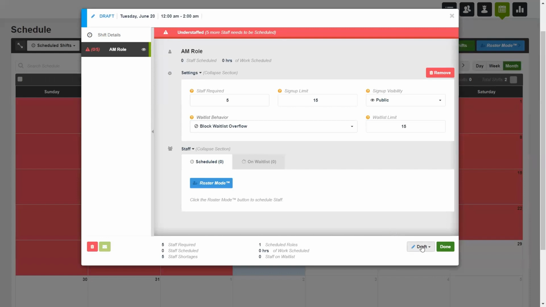Of course, in the draft setting, others will not be able to see this information even if they are assigned as a staff. If you'd like to publish it and make it visible to those individuals, you can adjust that either while you're creating it, or that is one of the things that you can take action on and adjust the status from draft to published if needed.